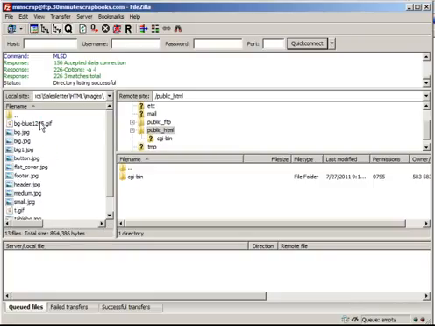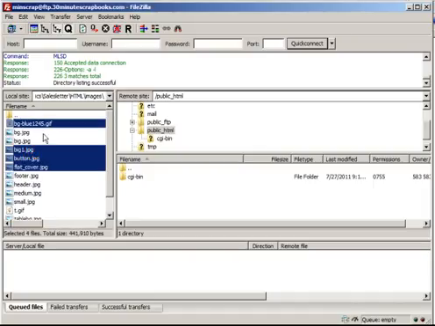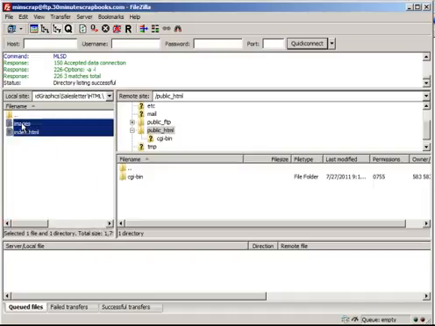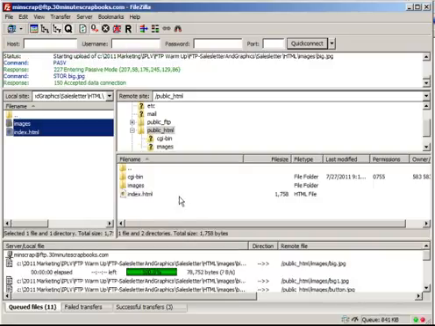If you only want to select certain files, let's say you have a lot of files and only want to select a few, you can click and then hold down Control on your keypad. If you have a Macintosh, you'll probably need to do something else, but I can't tell you that because I don't have a Macintosh. Just pick your files, drag them, hold it down, and then drop them in this area.